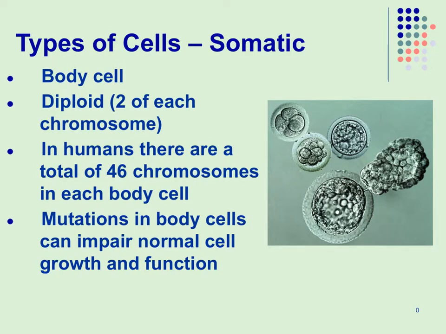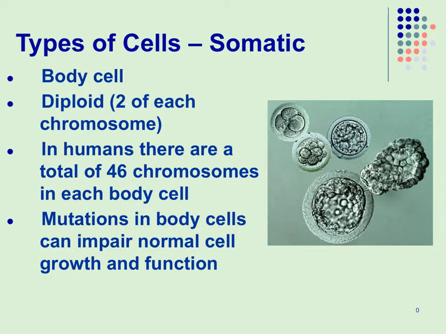So, types of cells. Again, you can break them down into what you already heard me say are sex cells, which are our gametes. Those are cells that are responsible for transmitting our DNA through reproduction. And then you have our somatic cells, which are all the cells in our body that are not sex cells. So your skin cells, your hair, your heart cells, all of those are what we call somatic cells.